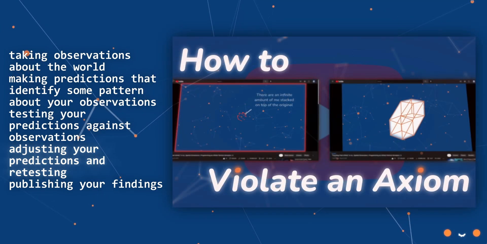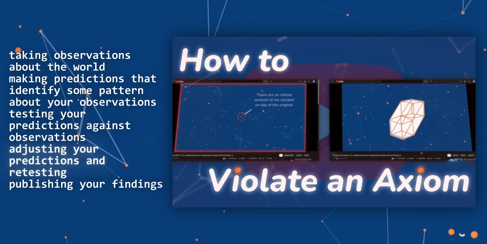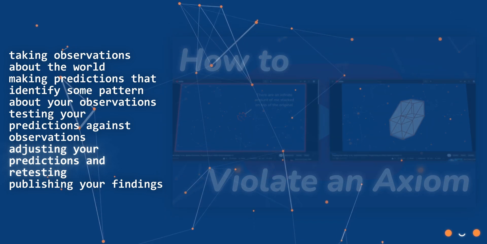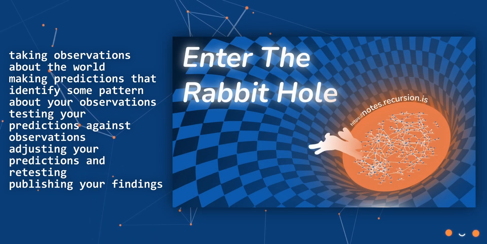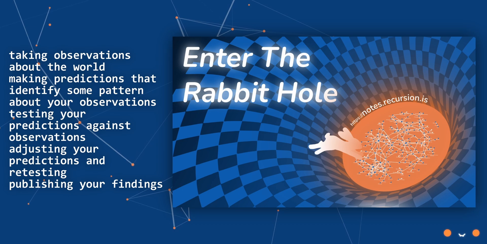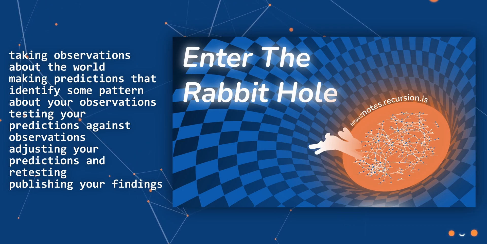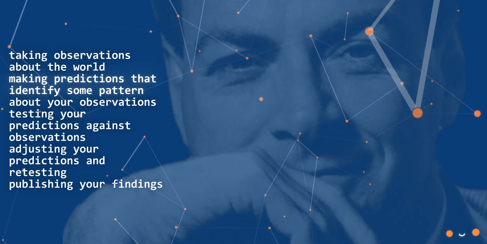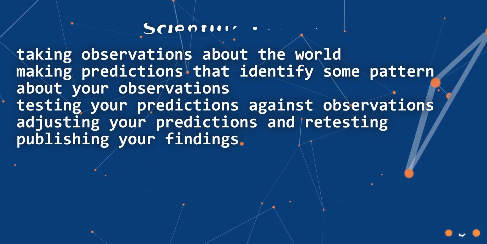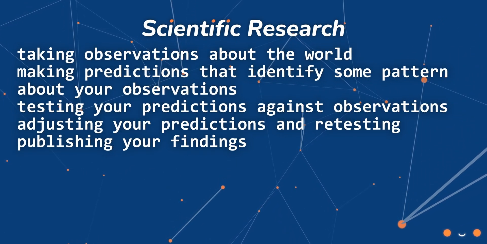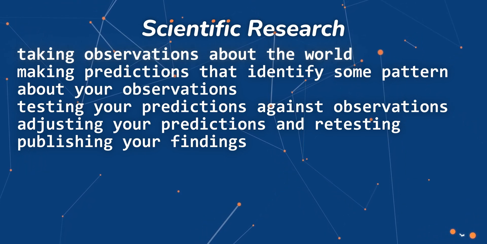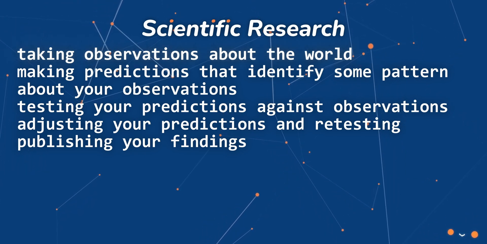Perhaps you've already published your findings and realized some mistake, so you need to go back to the adjusting prediction stage to reevaluate your publication. Or perhaps you've spent the last decade reviewing others' work to identify some pattern, and now it's time to make those observations yourself to confirm the pattern. Or maybe you just jump right into guessing the prediction. Each of these stages are important to the scientific process, but it is the observation stage that makes science so rigorous.